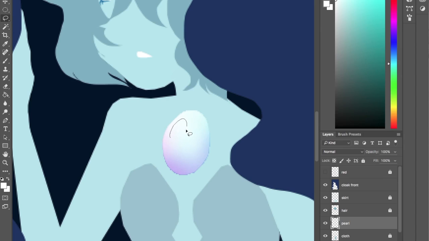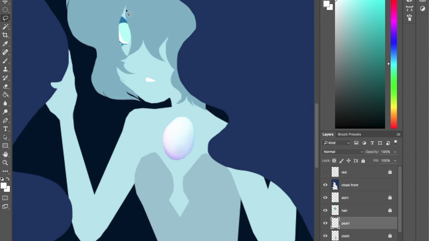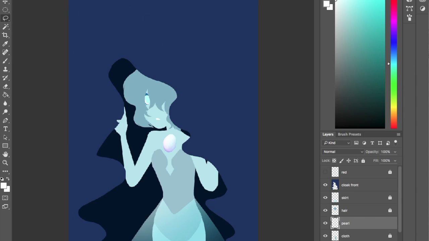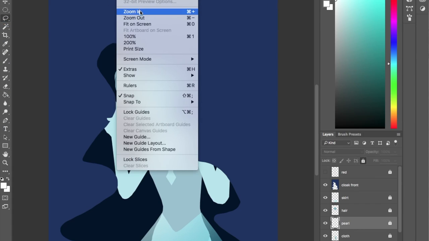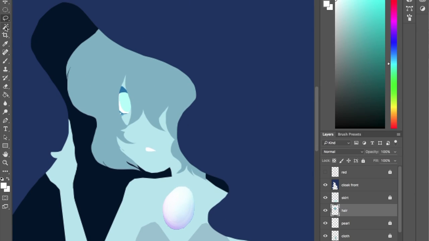Deselect the pearl and use the normal lasso to make a shiny light circle on the outskirts of the pearl. Make a shiny bent line for it as well, more fake depth for it. Still using the low opacity, deselect the pearl, then just use airbrush over it to smooth out the colors. See how pretty that is? Alright, let's make the rest of her look cool. I'm basically going to be using the airbrush tool in 27% opacity for the rest of this drawing.